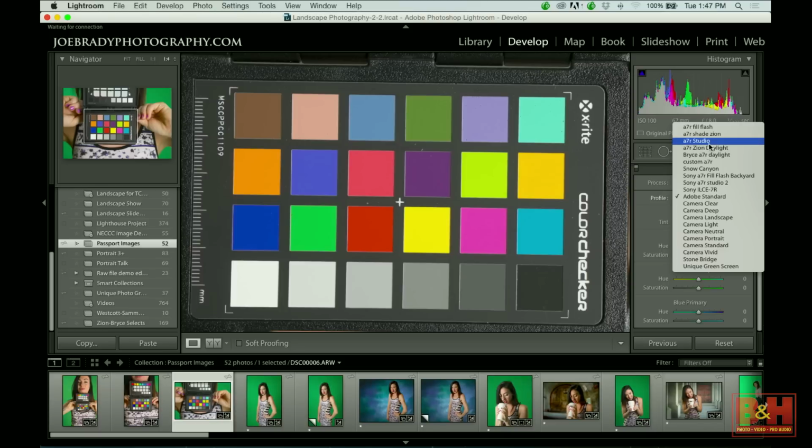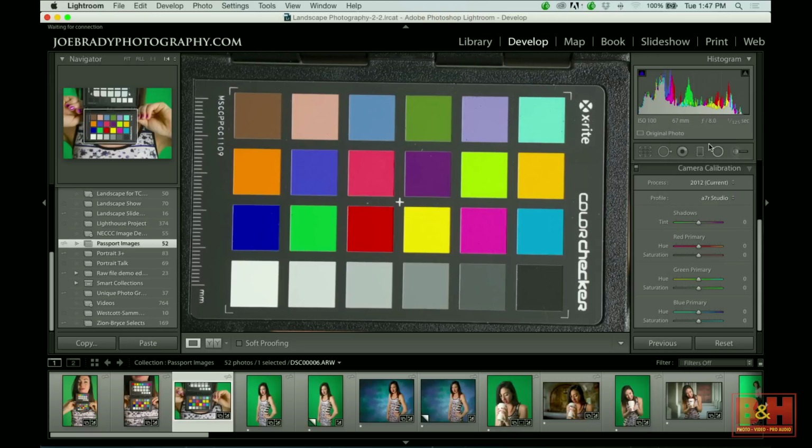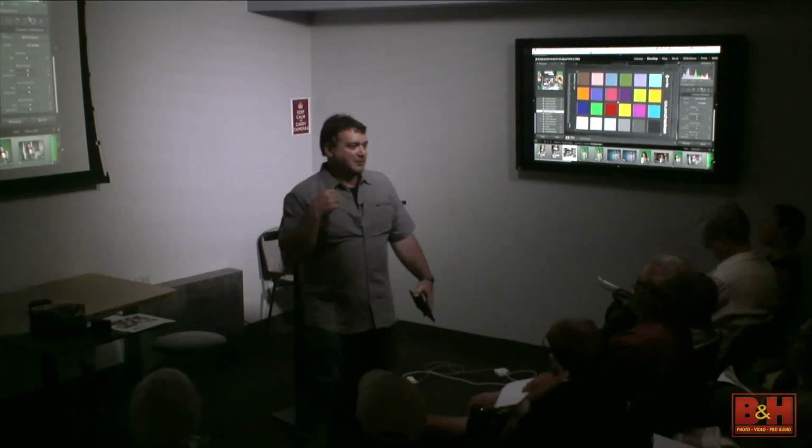Take a look and watch what happens to the blues, to these kind of purple, plum, magenta, possibly this yellow. Red sometimes, depending on the light, is right on. Sometimes it's way off. Let's see what happens when we apply the profile. Do you see all those colors jump? Does that look closer to what you see here now, even with these monitors? Isn't that blue much closer to where it was? Now it's that same density and saturation that we actually see with our eyes. You are getting robbed of a lot of color. Now we've got perfect color response. That's how easy it is to use a custom camera profile.